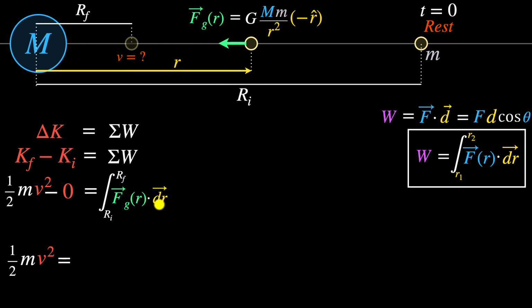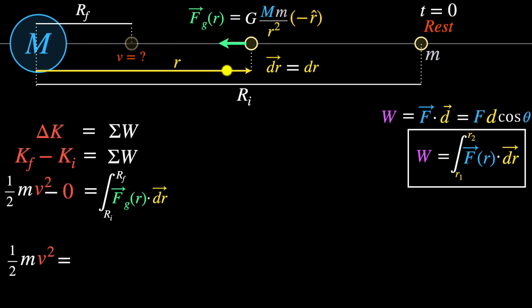Okay, next we need the vector expression for the displacement dr. How do we represent this? Remember, dr is an infinitesimal displacement. Well, again, vectorially, dr would be equal to the magnitude of the displacement, which we'll just write as dr, times the direction. And the direction, we can use, again, r hat to represent. But what will be the direction? Will it be in the positive direction or the negative direction?